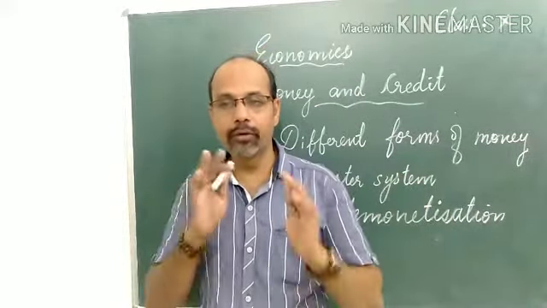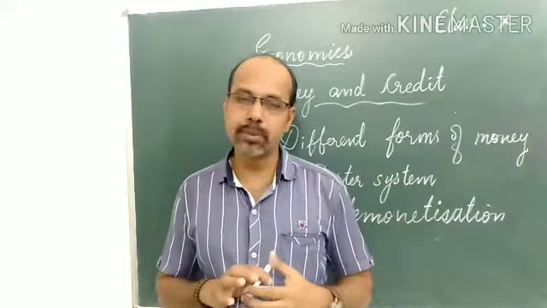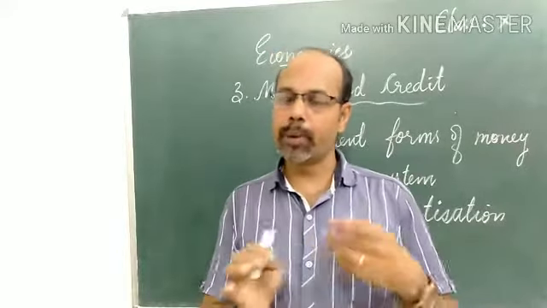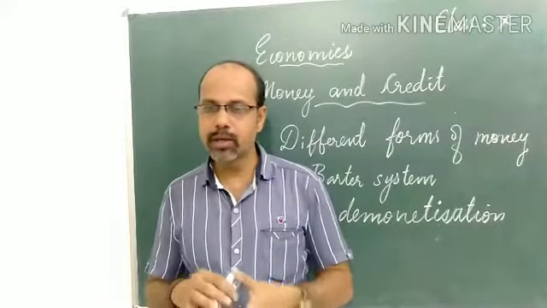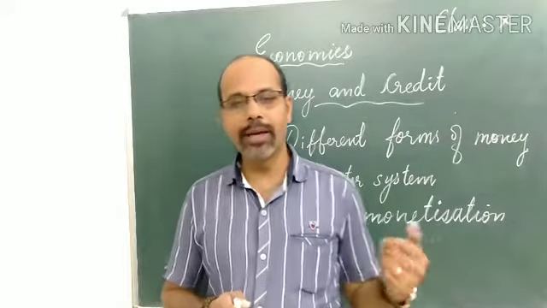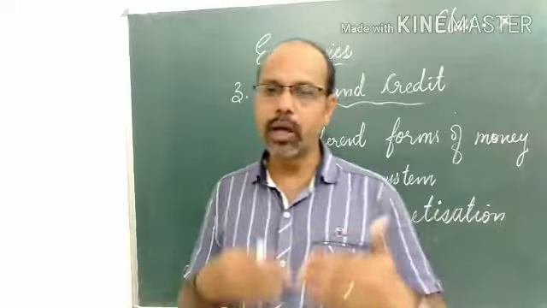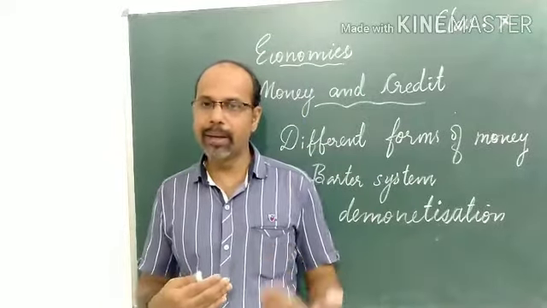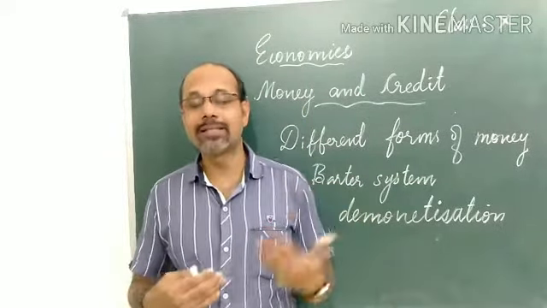Also we have other facilities: the ATM cards we are using, or credit cards, or a point of sale, that is called a POS, the swipe machines used in the shops, especially the shopping malls or other big shops. Also we have ATM cards, etc. These are all the modern methods of exchanging money.